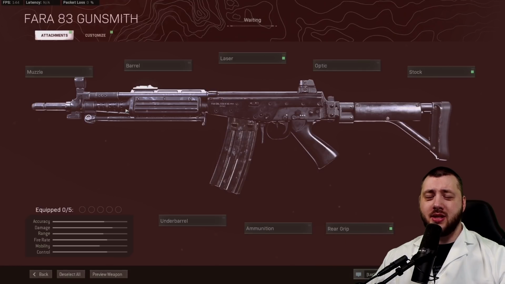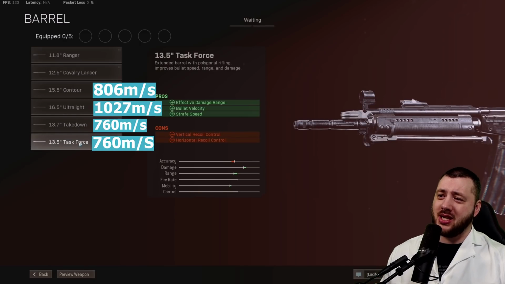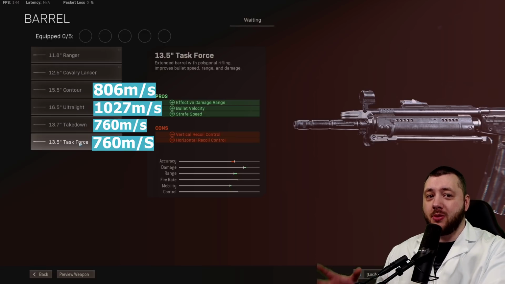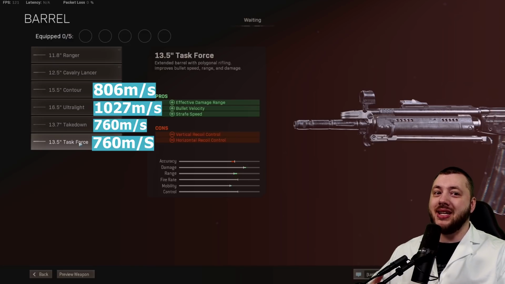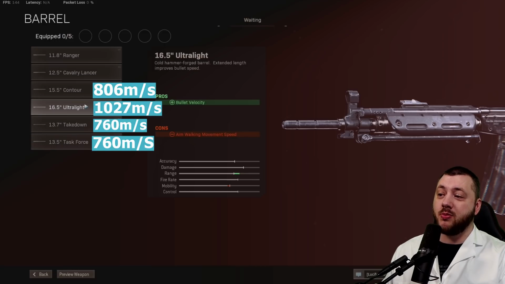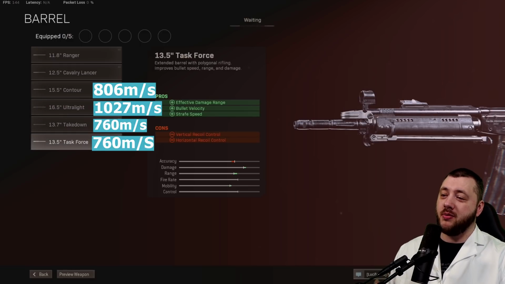Knowing the time to kill, the damages, and now the base recoil of the gun, I would try to start with the task force. The task force still boosts the bullet velocity significantly, and then with a changed suppressor, because right now obviously we still have the old suppressor, but with the changed suppressor it's enough bullet velocity. If the suppressor would not get changed, the only way to play this would probably be the ultralight to get the equivalent bullet velocity to be a good sniper support gun. But right now we are going to be trying out the task force.